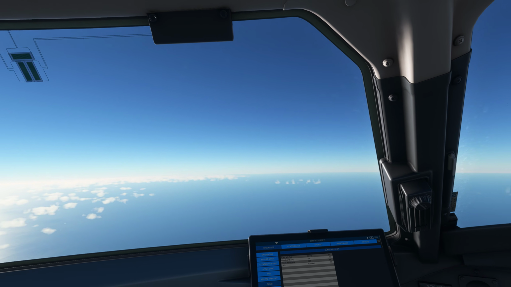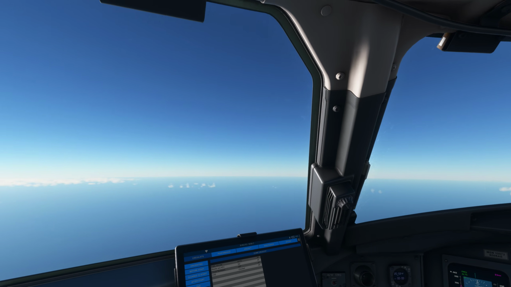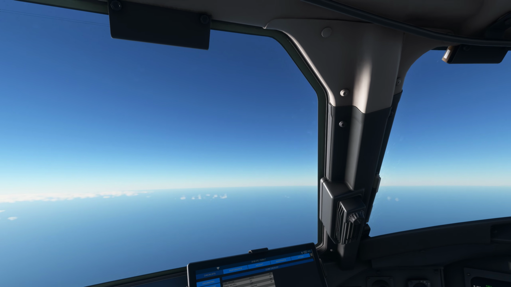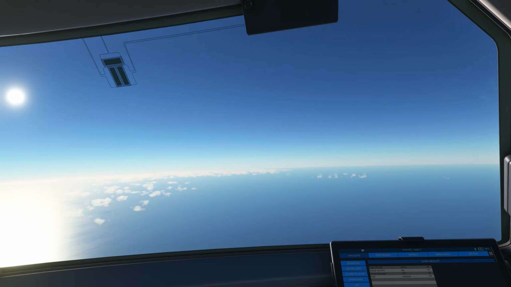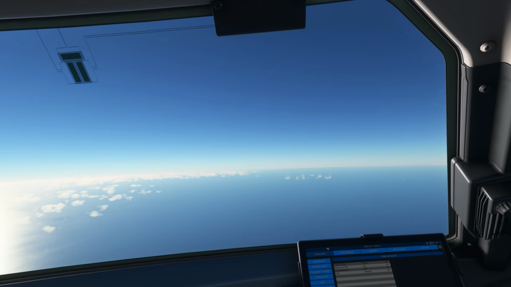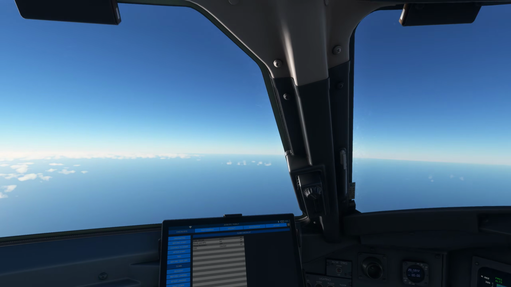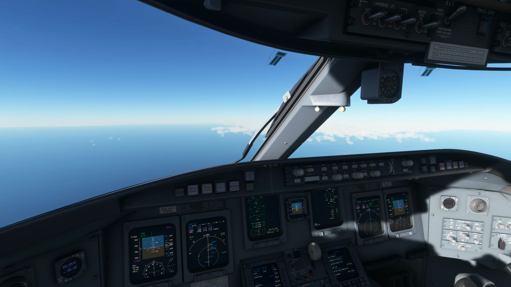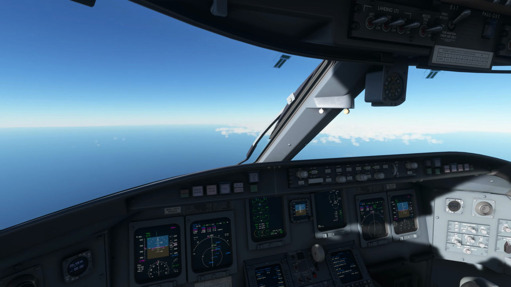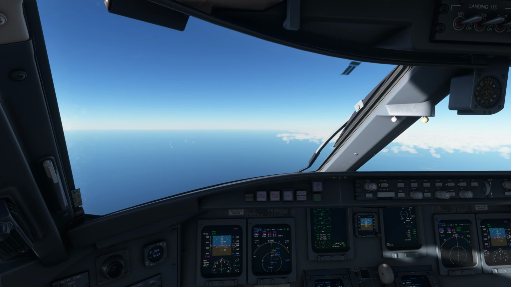Should be a KLM flight over here somewhere. Too far away to see. But anyway, I always wanted to use the simulator to practice things that I do in the real airplane.